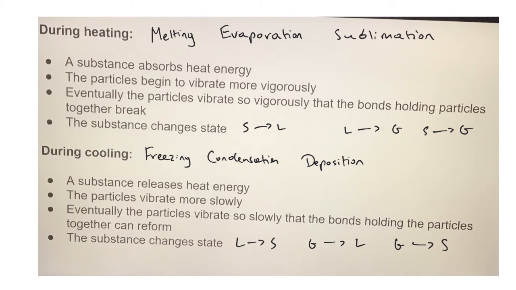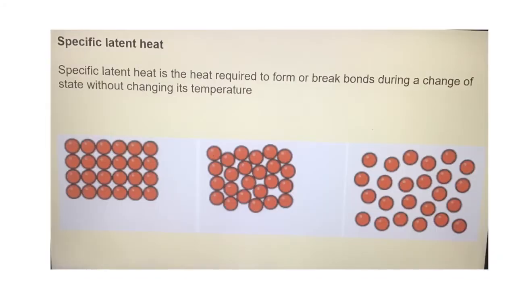Some really key concepts there, some key points for you to know. So specific latent heat, what is it? Okay. Well, normally what I want you to think is if we heat something up, the temperature rises. I think that's quite a simple concept. If you put a Bunsen burner underneath a beaker of water and you heated that water, you would expect the temperature to rise. It'd get warm quite quickly.